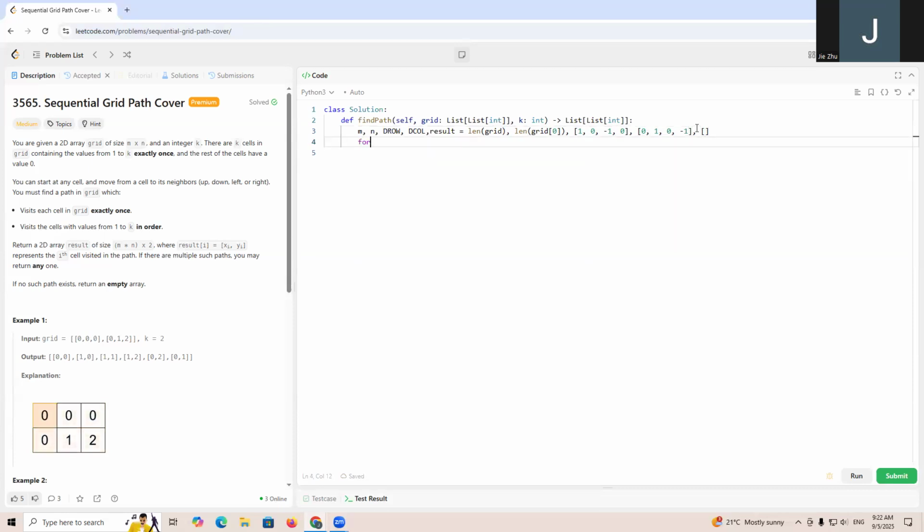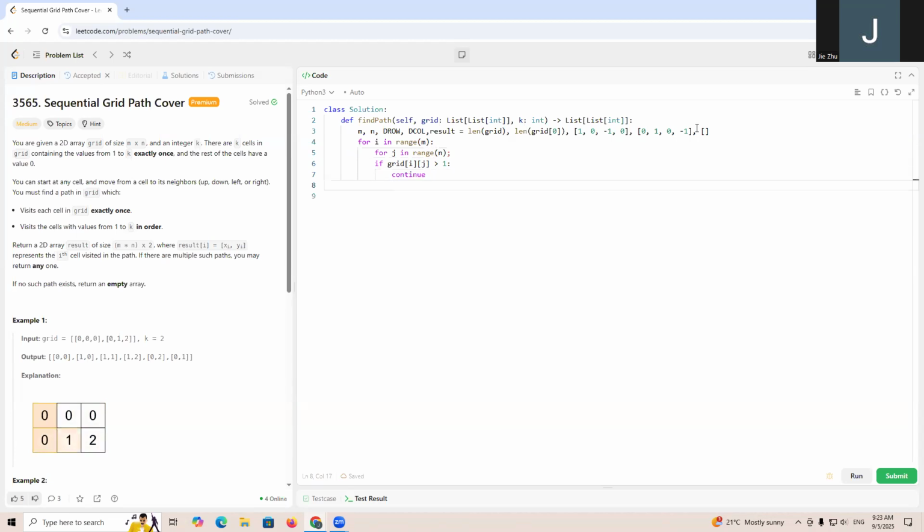So for i in range m and for j in range n, right? So let's say if grid i j is greater than 1, we should continue.